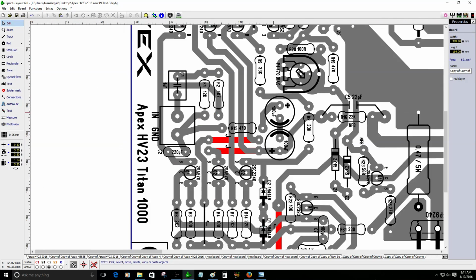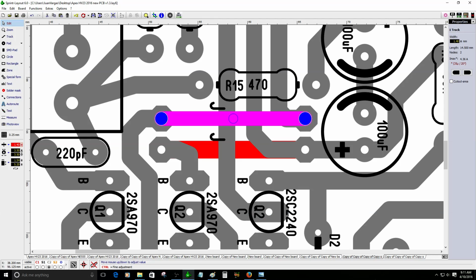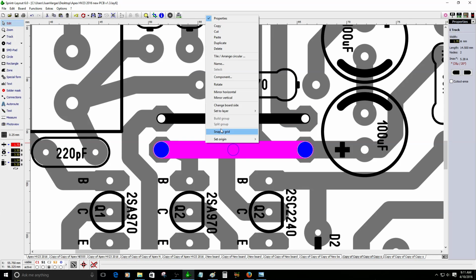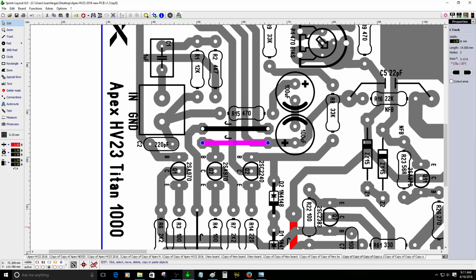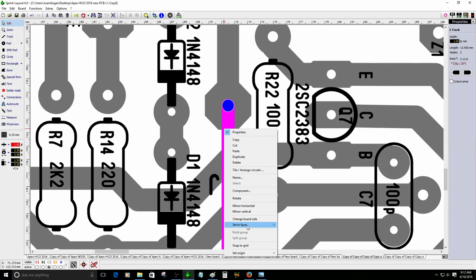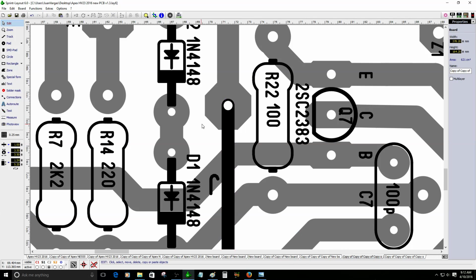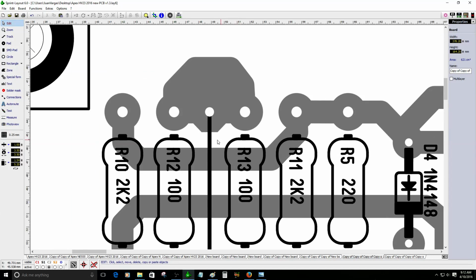Here I had to make some changes because these are supposed to be jumpers. Let me change this to silkscreen, and let's go 1 millimeter is fine, just to really illustrate the jumper. All right, let me change the other one. This should be 1 millimeter, and turn this into a silkscreen. And the other one, the top, is already fixed.